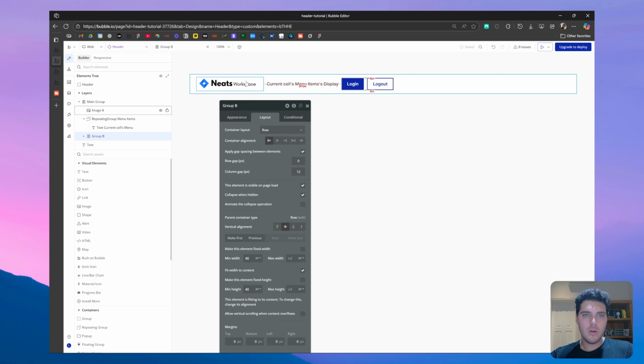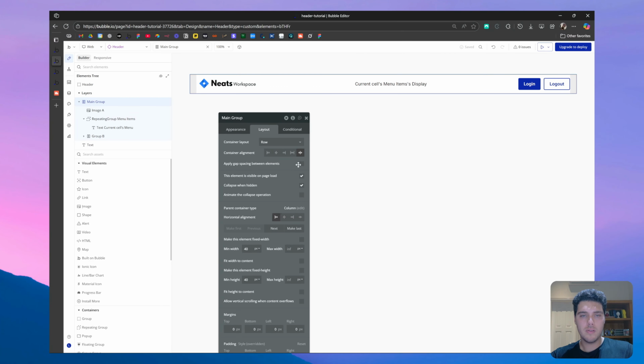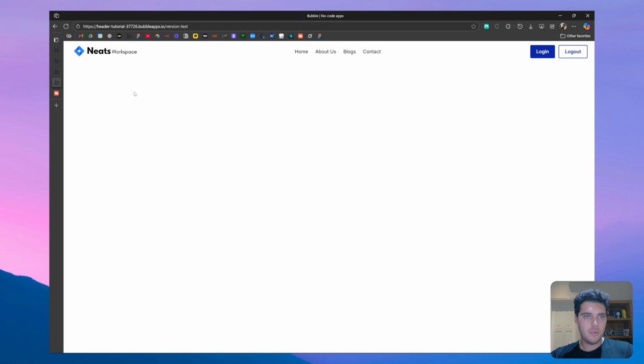And now we can see that all our elements are left aligned. So essentially what we want to do here is to click on our main group, and let's change the container alignment from left to space around. So no, maybe space between. Okay, so if we click on space between, we can see how we've reached the layout that we were looking for, right? So let's visualize this again and see what we get. Okay, so basically 2 buttons here, elements here in the middle, and then our logo to the left.